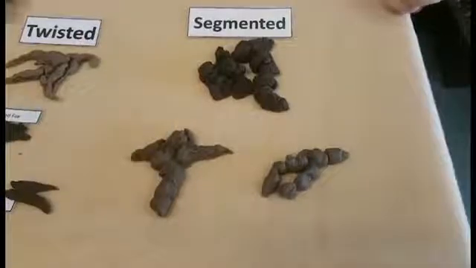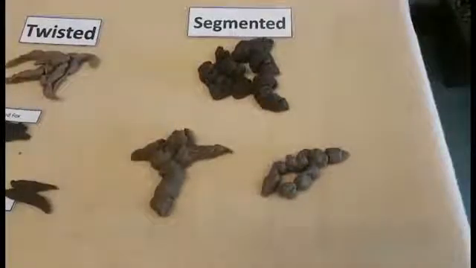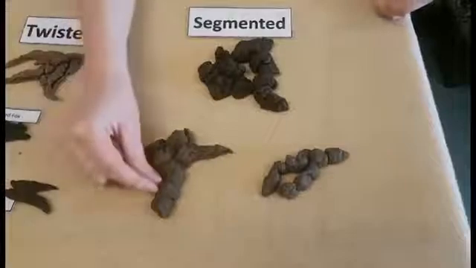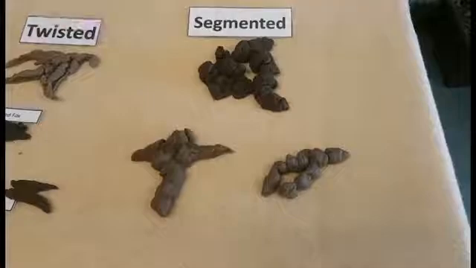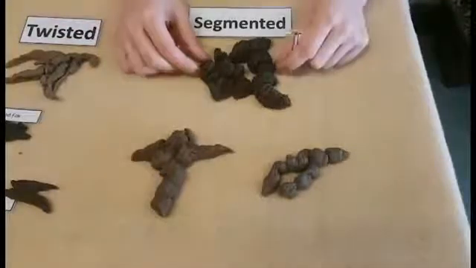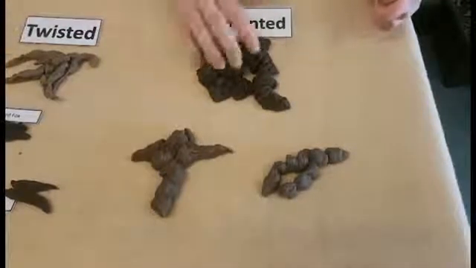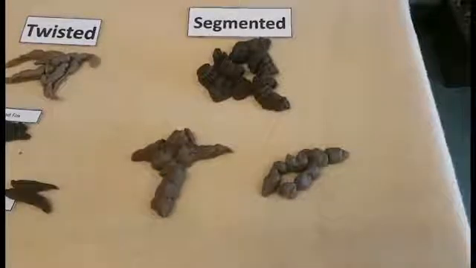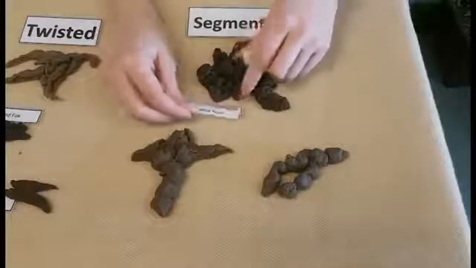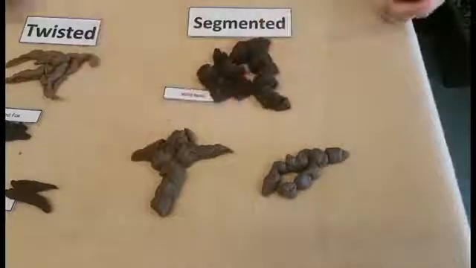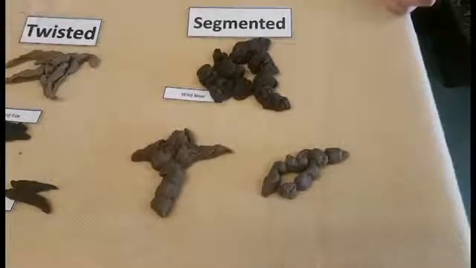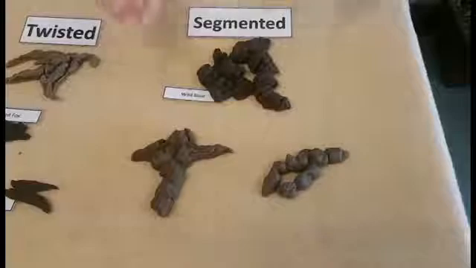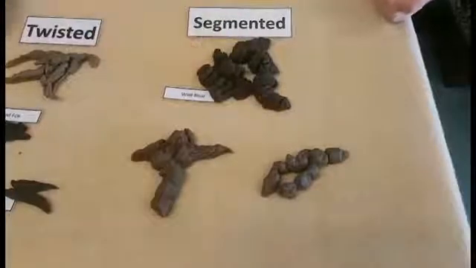Okay, and now we have our segmented scat. When I say segmented, what that means is you have little chunks of scat that are smooshed together in a tubular shape, hence the word segmented. Now, this one up here is a fun one. This is actually an invasive species to Manitoba. They are found in Spruce Woods Provincial Park, and this belongs to a wild boar. The one thing that helps me remember this scat is it looks like those chocolate-covered caramels you get in the box at the movies, and you maybe put it in your car, and it's melted a little bit, and they've all smushed together and come out in one big pile. So there you go, wild boar.